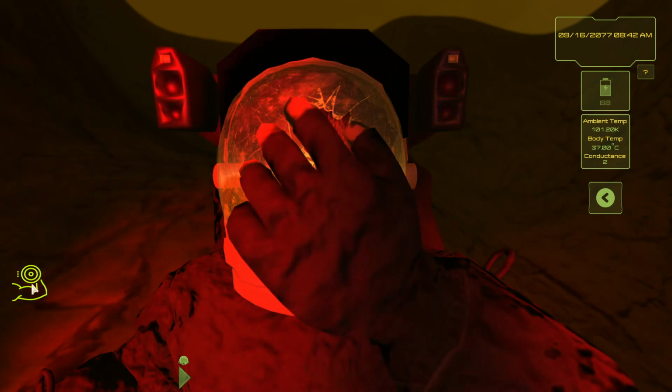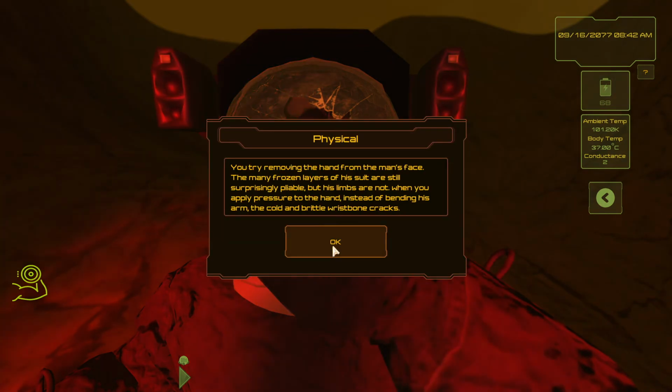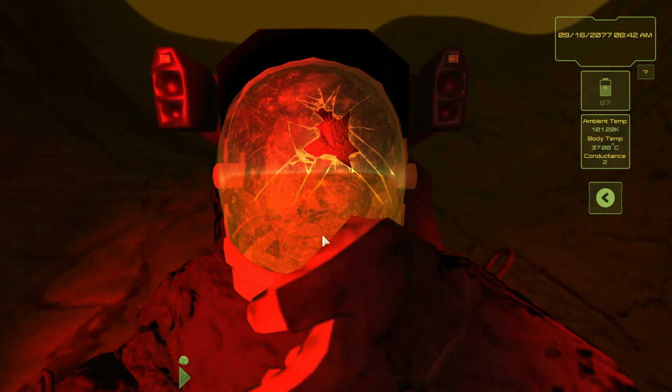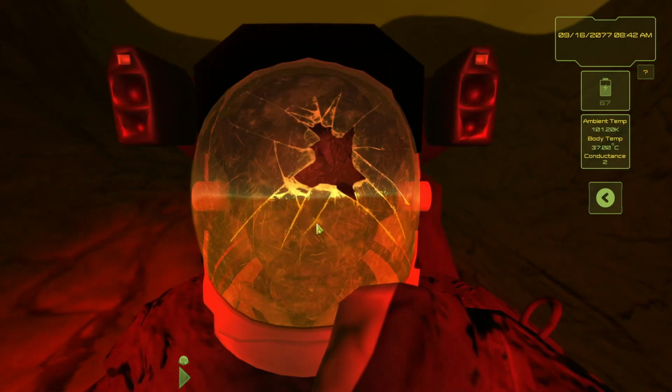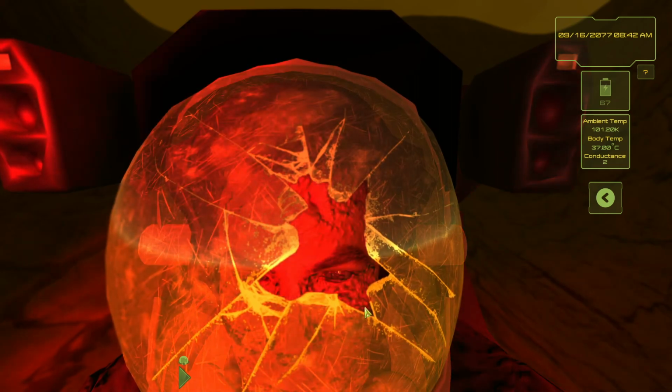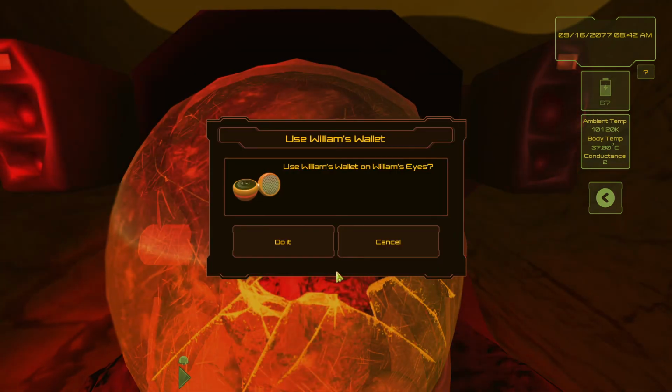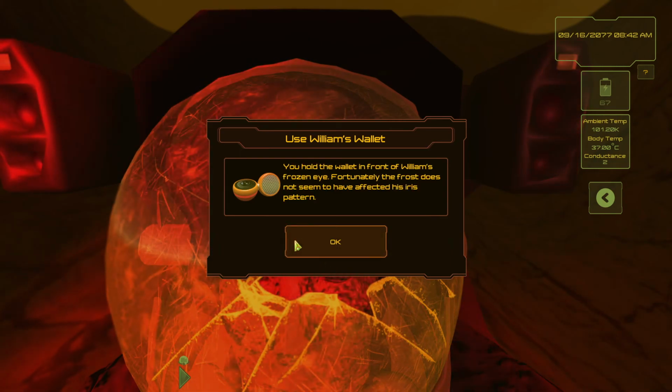Okay, physicality. You try removing the hand from the man's face. The many frozen layers of his suit are still surprisingly pliable, but his limbs are not. When you apply pressure to the hand, instead of bending his arm, the cold and brittle wrist bone cracks. Use William's wallet on William's eyes. Do it. You hold the wallet in front of William's frozen eye. Fortunately, the frost does not seem to have affected his iris pattern.